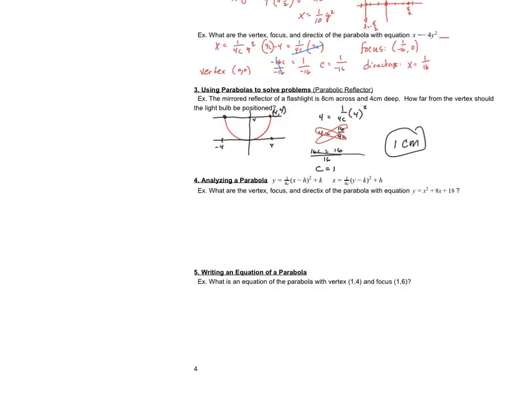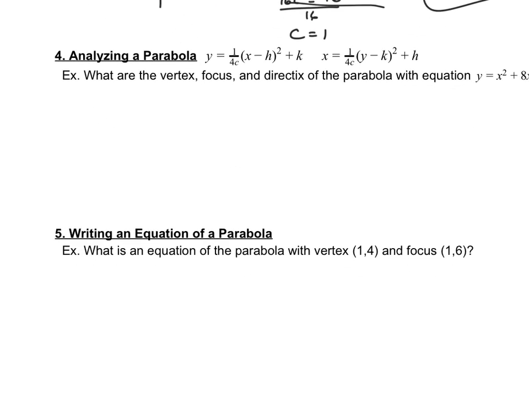Okay, as we look at analyzing a parabola, we are going to recognize that when we're dealing with a vertical parabola, here is our transformation equation, and when we're dealing with a horizontal parabola, this is going to be our transformation equation. And we know that in the past and still moving forward, h is going to stand for horizontal transformations, and k is going to stand for vertical transformations. And let's see, what else do we need to know?